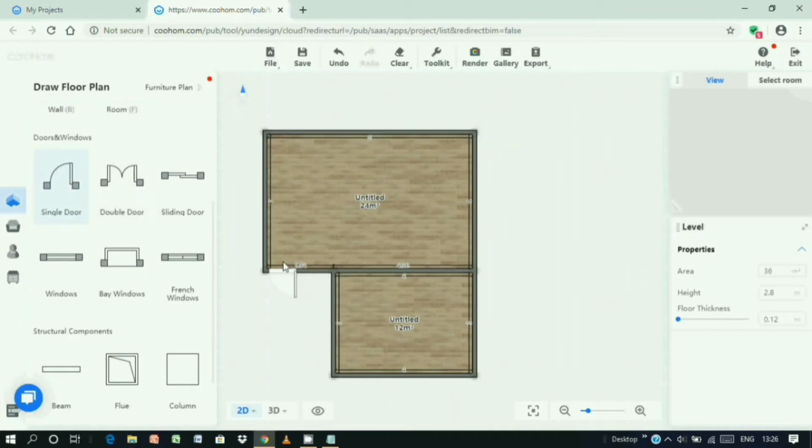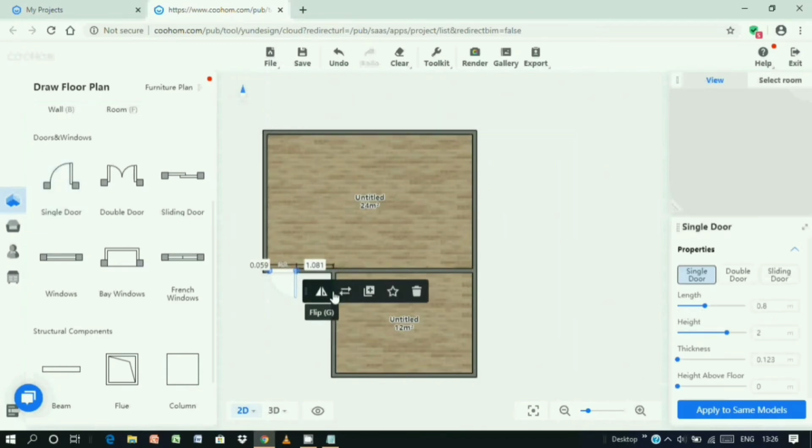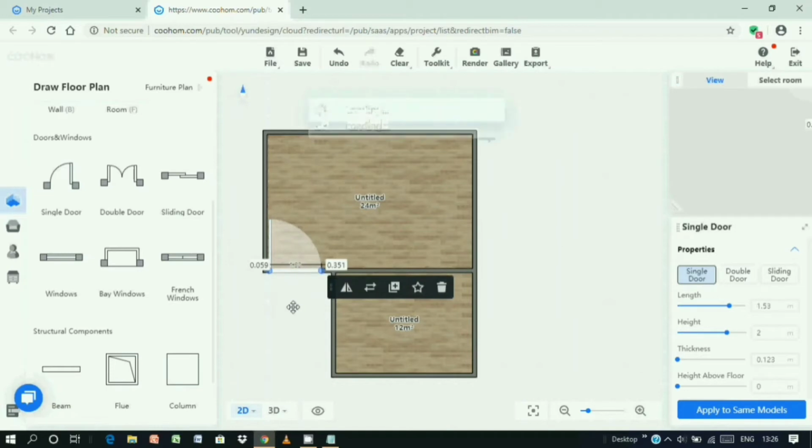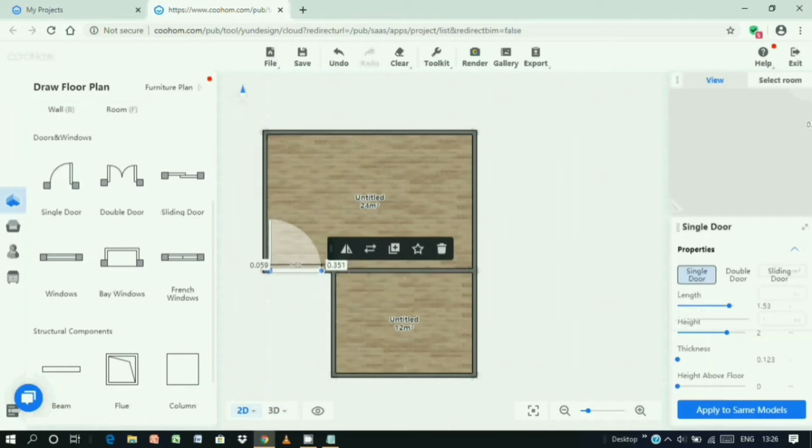So here I am adding a door, and you can also alter the dimension of the door. And I can also copy paste to make it multiple doors.